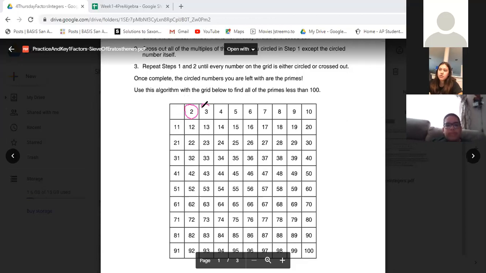Then we'd go to 3, right? So I'll do the first row for y'all. It's only 3 and 1. I can't really cross anything out. Then we're gonna go to 4, right? So we'd cross out 2, but 2 is already circled. But I guess we'll just circle this one, and then we're probably gonna cross it out later, right? 5 is 5 and 1. 6 is 2 and 3, right? So we cross those out. Okay, wait, what am I doing? Sorry, my bad. I explained that wrong.